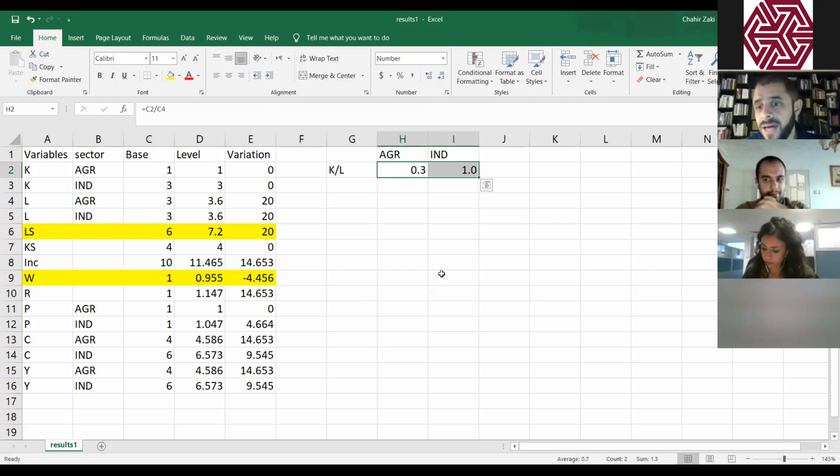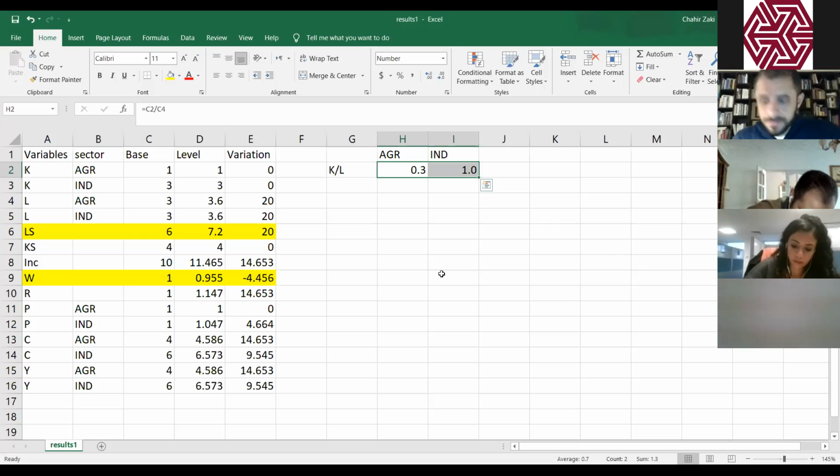Whenever you work with a real SAM, there are several statistics that you have to calculate in order to understand the different characteristics of your economy. In general, whenever I start working with any matrix, the first thing I do is calculate 5 main indices.